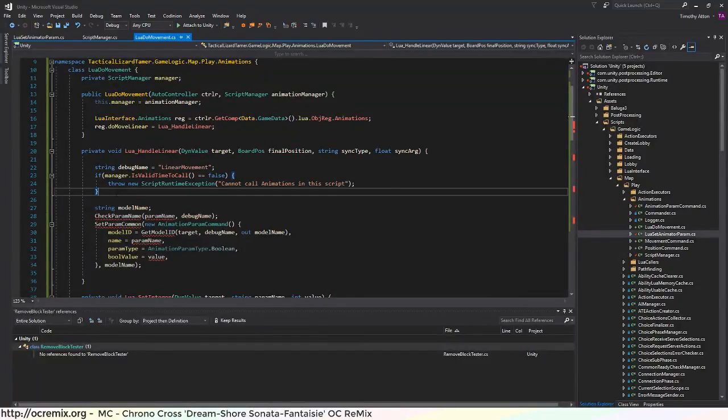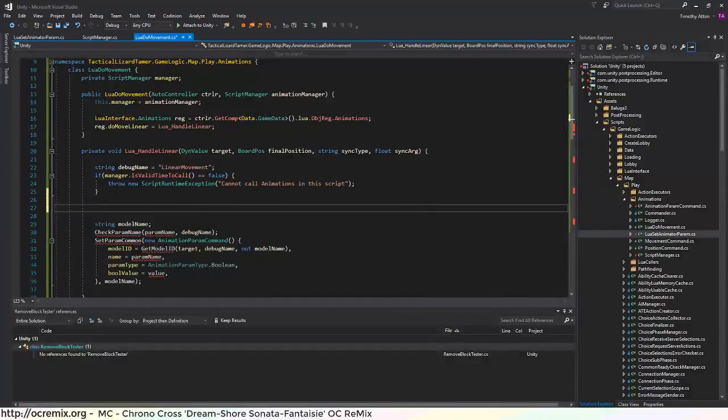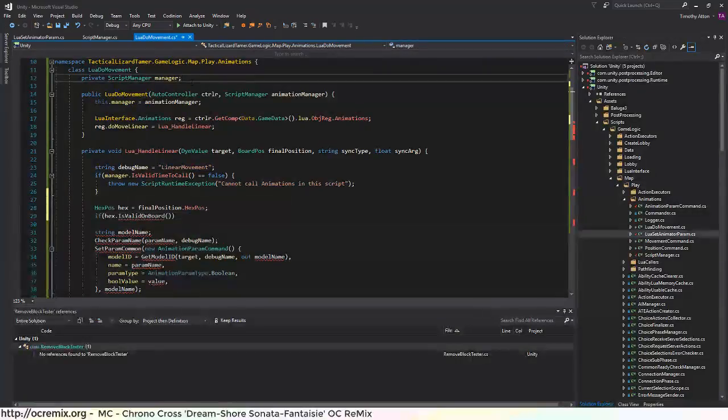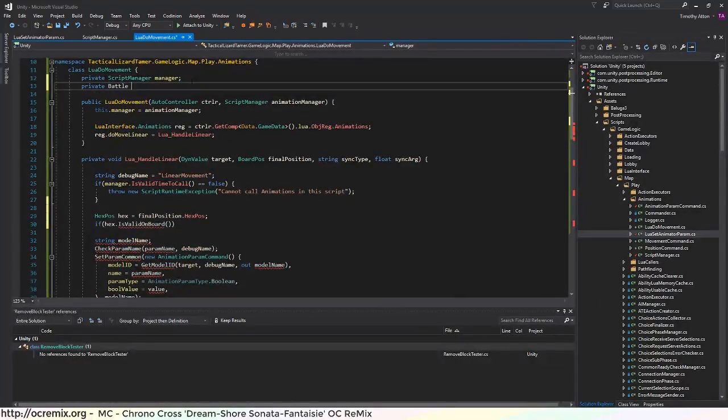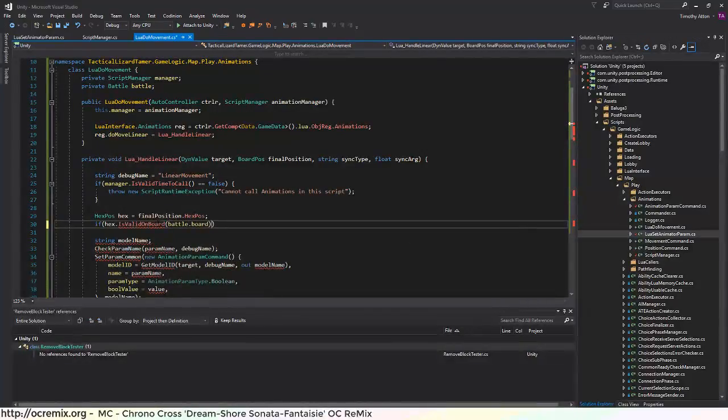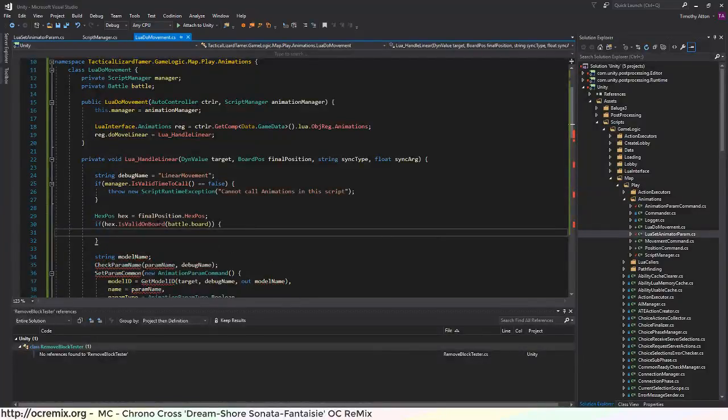And I guess I'll just make sure it's in bounds. So I guess I'll convert it to a hexagon position first, from the final position. Then if hex is on board, gotta get a reference to battle so I can know the current board, just for dimensions really. Yeah, if this is false.